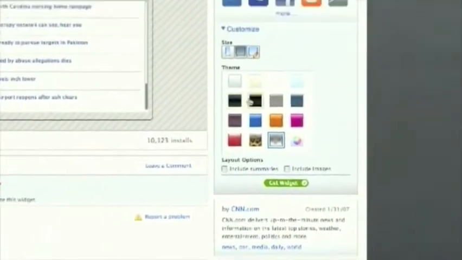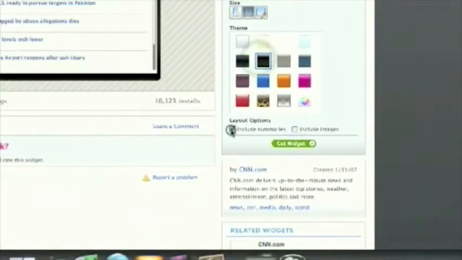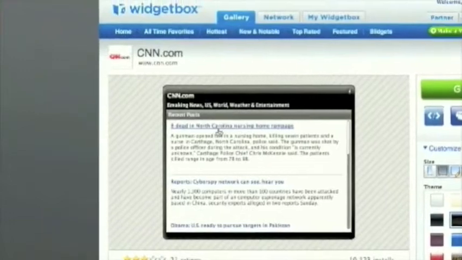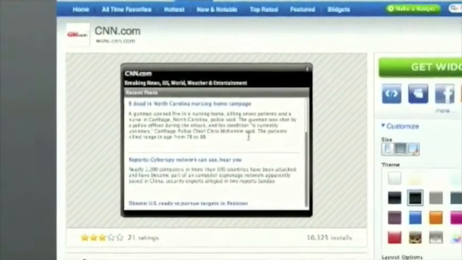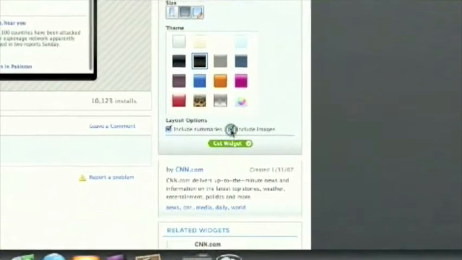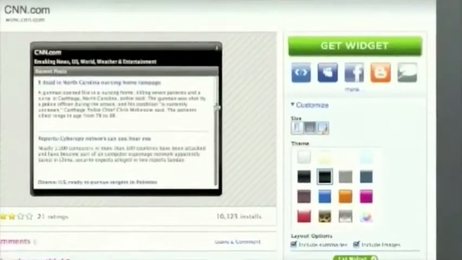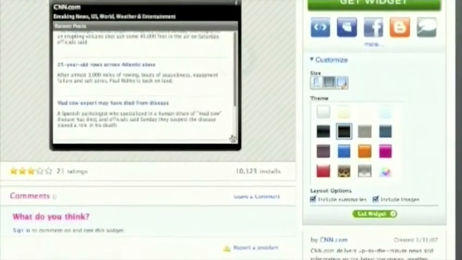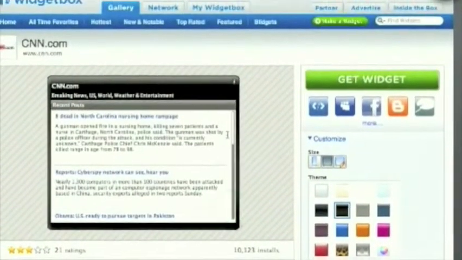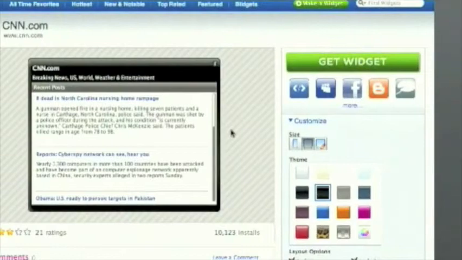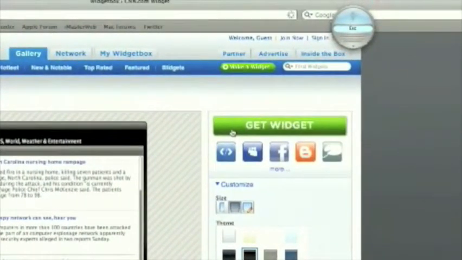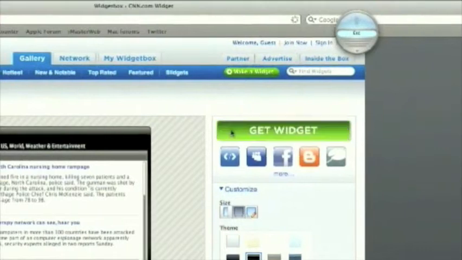Include summaries basically, in this case, gives an idea of what the story is about, and you'll have different layout options down here. And include images, if the news story were to include the image, which I don't think any of these do, it would show them. Okay, so once you've customized it how you like, you can click Get Widget.